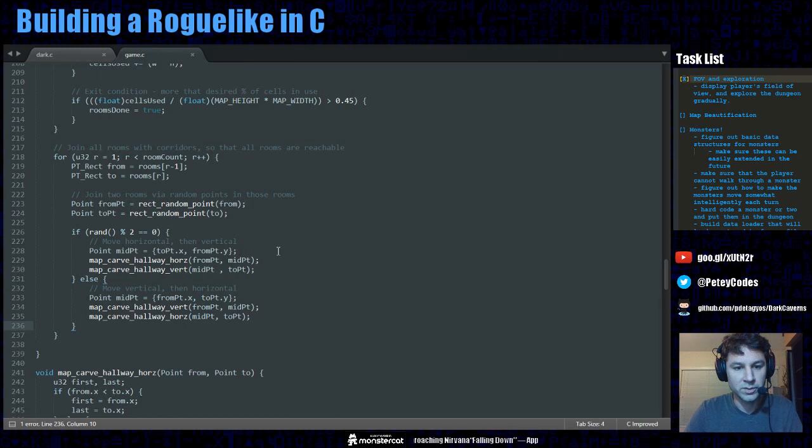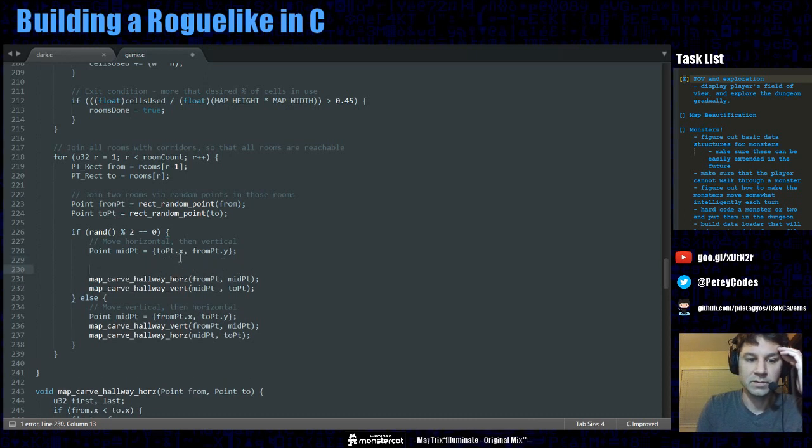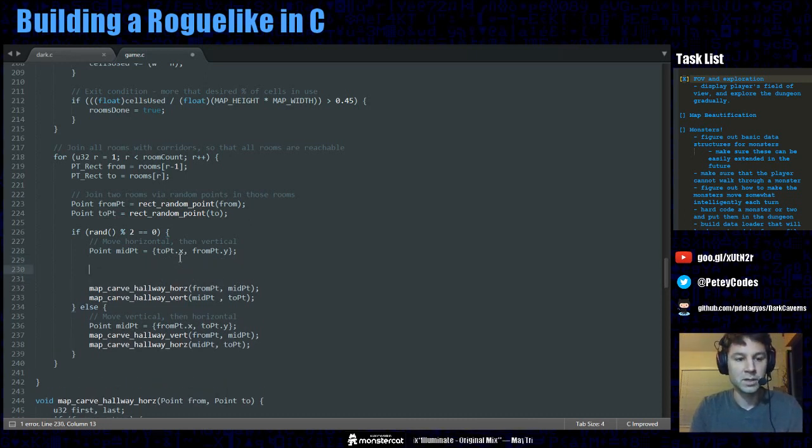I'm just trying to re-familiarize myself with what we were doing here. To get the midpoint, oh, that's just the intersection point of our horizontal and vertical line. Okay, so instead of carving out that hallway, we're going to propose it.